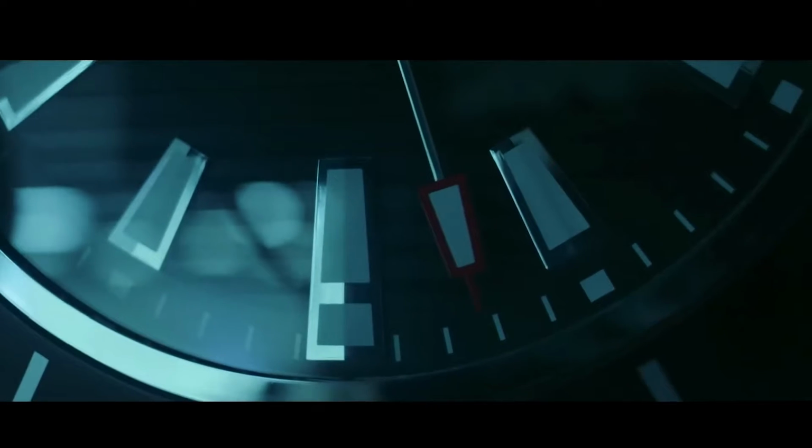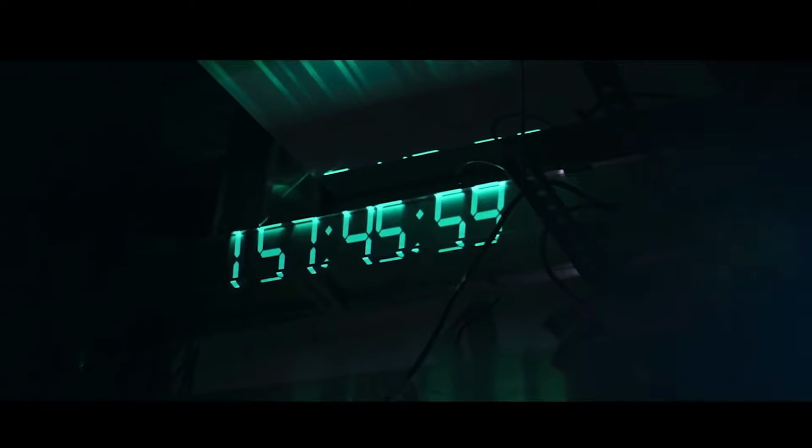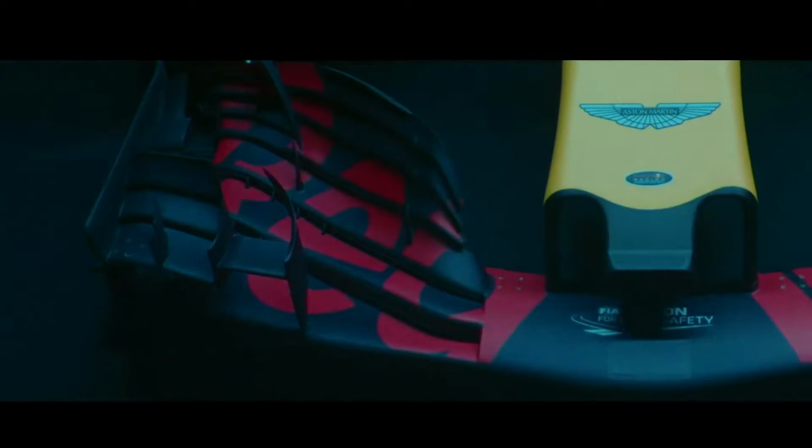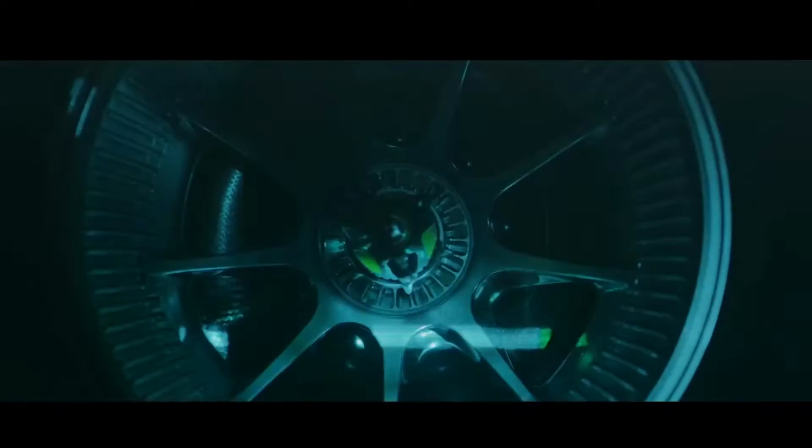It's always about this race to manufacture the next designs to make it more adapt to the next circuit. So let's say it's a new front wing for the next race. There are hundreds of hours of compute resource and lots of brain power going to making sure that design is the best it can possibly be. In total, there are 850 people working to one goal, and that's of course winning. If we can't manufacture the next components in time, all that will be wasted.